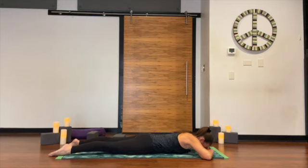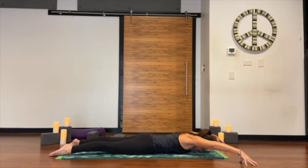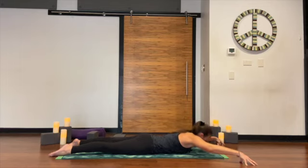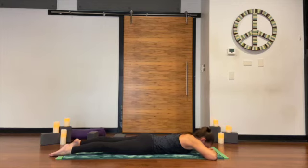And bring your arms out to a Y in front of you, pressing into the fingertips, tenting the hands, lift the head and shoulders. Breathe here. Engaging the low body. Let the breath really fill the lungs. And as you exhale, gently lower down. Let your head rest on your hands. Let the legs relax, flop them around.